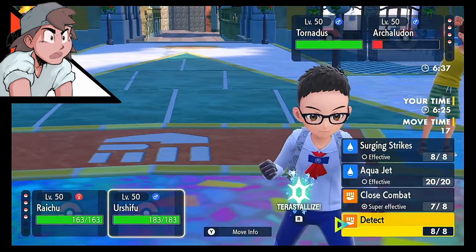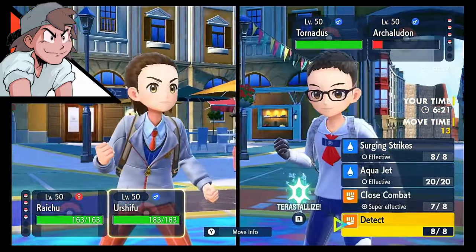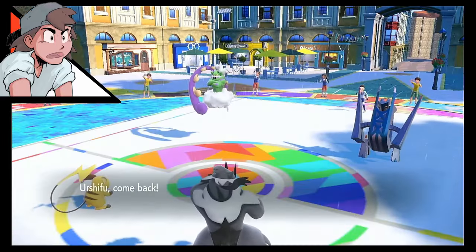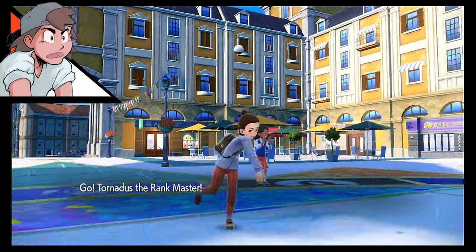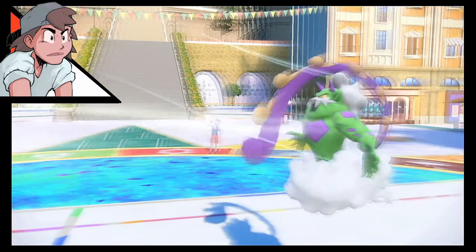I would detect, but I just don't know if they're Covert Cloak. Let's switch Tornadus in while it's relatively safe. I'd be surprised if Archaludon outsped Raichu and her Tailwind, so I'm not super worried about that. Okay, let's see if I'm right.